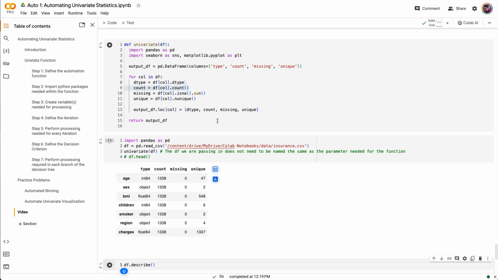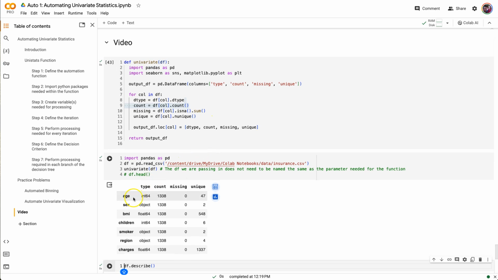So if I run these now, there we go. I get each of the column names. So the first time through the loop, let me start over here. I pull in a data set, has these columns across the top of that data set. I call the univariate function, passes in that data frame right here, creates the output data frame, loops through the input data frame, and then one at a time calculates these metrics. So the first time through, col represents age. And then right here, I'm saying create a row with the index label of age, and then pass in these 4 values that were calculated right here.